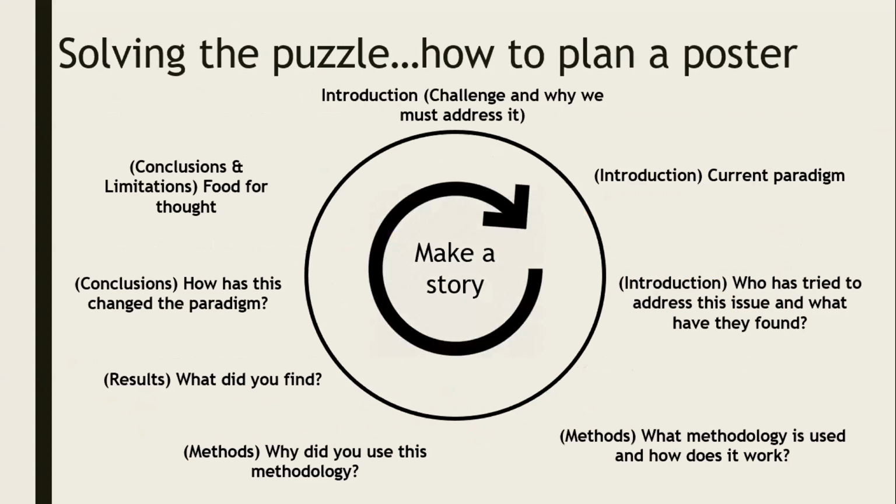So here's a template for crafting a narrative around your research. Naturally enough, it follows an introduction, methods, results, and conclusions. What you need to keep and why you must address it. That's key to having in there. The current paradigm is what is included, what was the scientific body before your work, and then you need to talk about who was trying to address this issue and what did they find, because you're then going to compare this with your research. You're then going to look at what methodology do you use, but more importantly, what was good about this methodology? Is it novel, or is it well supported within the literature?